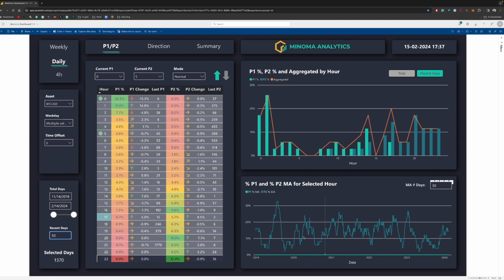And then this chart shows you the progression of the moving average of P1 and P2 for the selected hour. That's it for this section. These are two or three features you can use to determine the shorter-term swings and to see how the trend is evolving, especially using this chart.